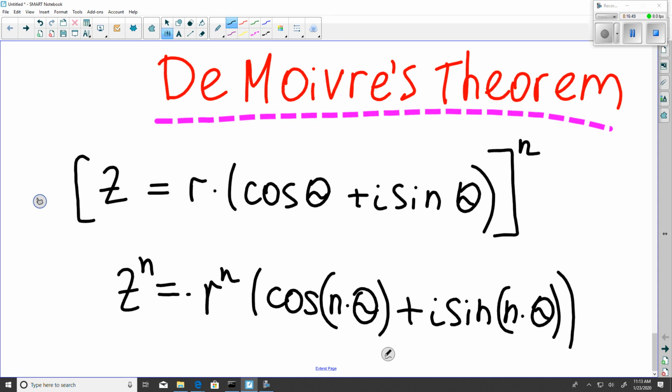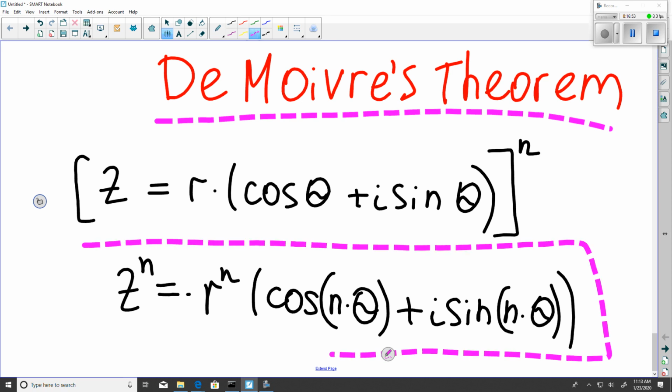It's very useful. Again, I'm not proving these formulas. If you can prove it to me at some point, I'll give you extra credit. I just don't have time to prove them, but I'll state it. That's the formula. It will not be given to you on the test. I think it's pretty self-explanatory. Not really, it's logical. You need to know this. You need to memorize it. I will not provide this formula on the test.